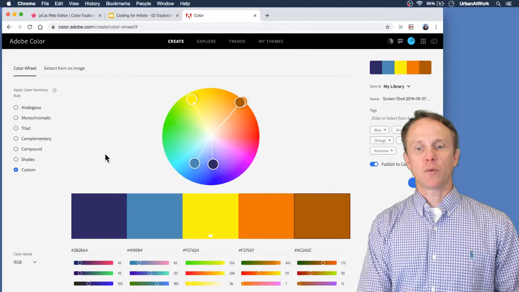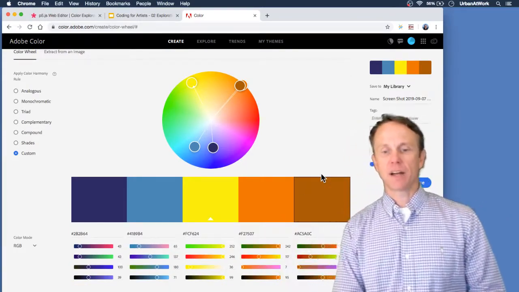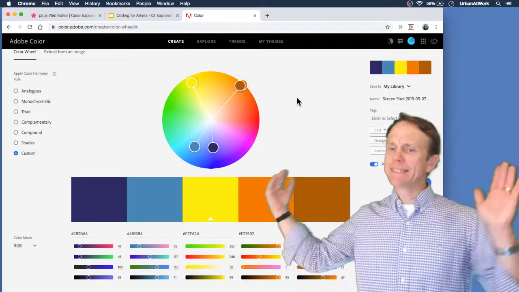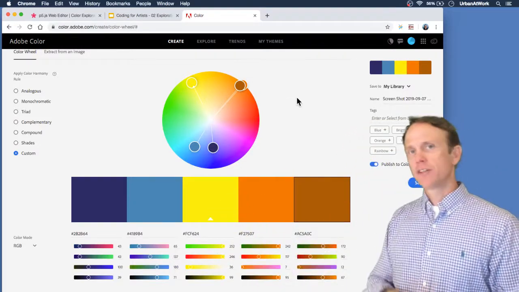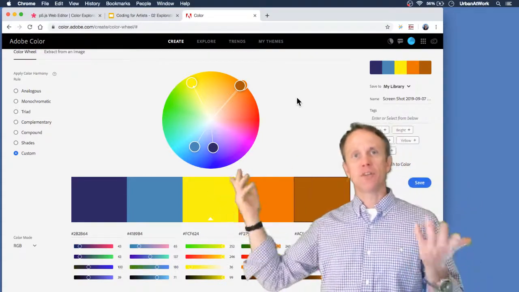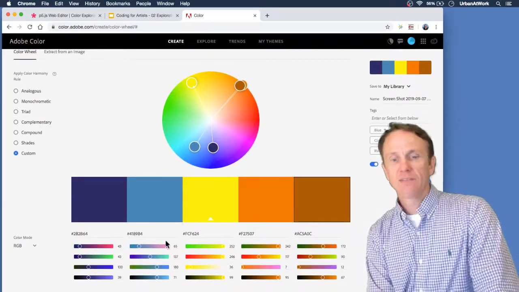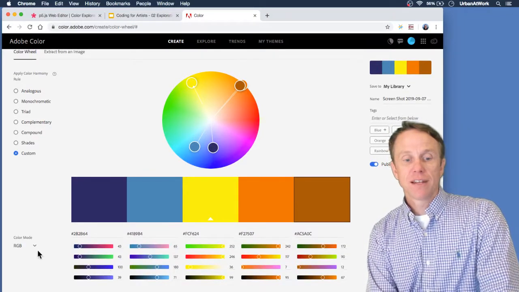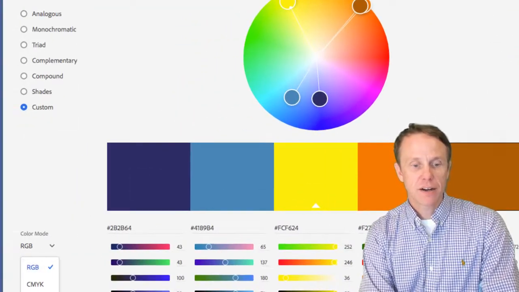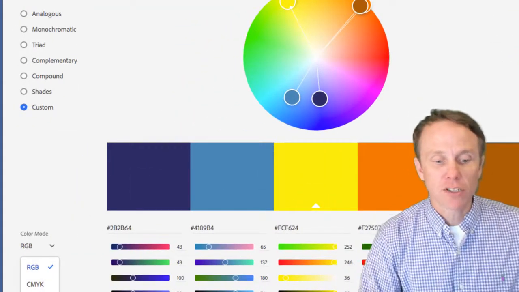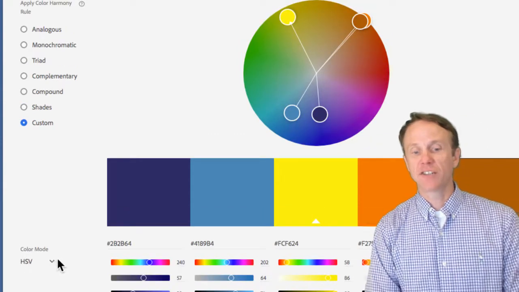So let me go to my color wheel. There we go. Now that I've selected it and I've done my color wheel, I don't think you actually need to create the account to make this one work. So don't be lured into creating an Adobe account if you don't have one already. In this case, I really just want the values here so I can start off. Down here at the bottom on this side, I can say I want just the RGB value, or I can choose the hue saturation values.